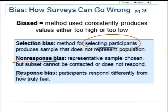And then there's response bias. You ask the question, almost everybody answers, but the way you worded the question or the ordering of the questions in the survey can lead to different answers. Even who asks the questions can be misleading, depending on the nature of that question, if it's a sensitive issue. So there's lots of ways where your responses are coming in, but they can be misleading too. Depending on what you ask, some people might not answer honestly. So those are some issues.